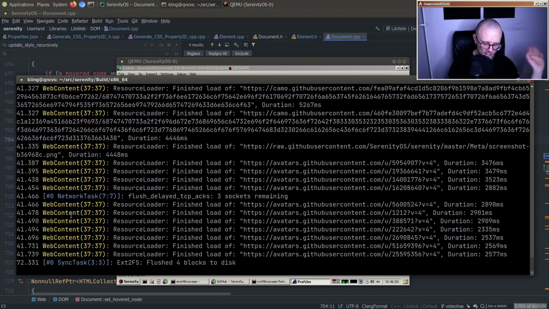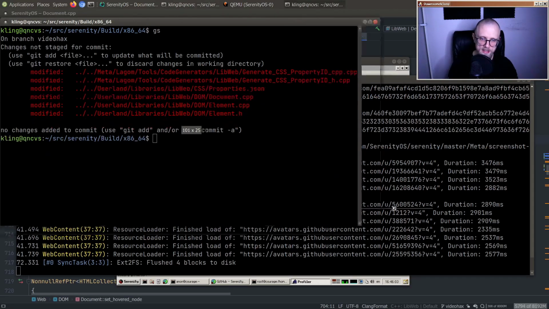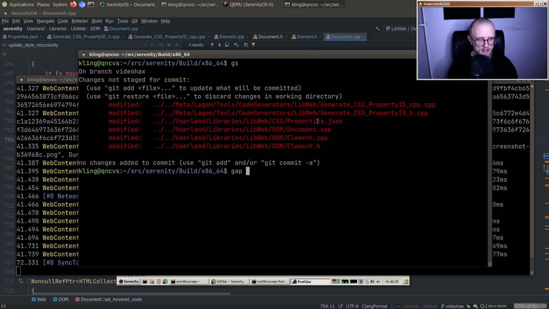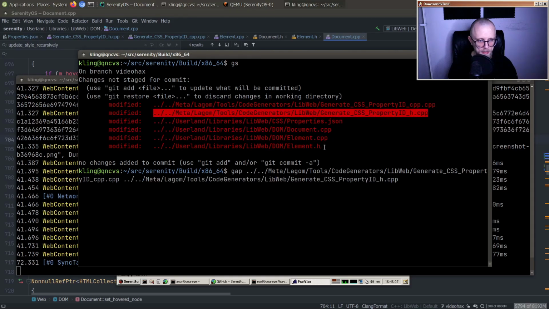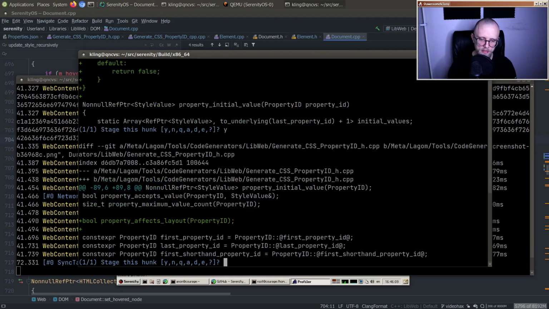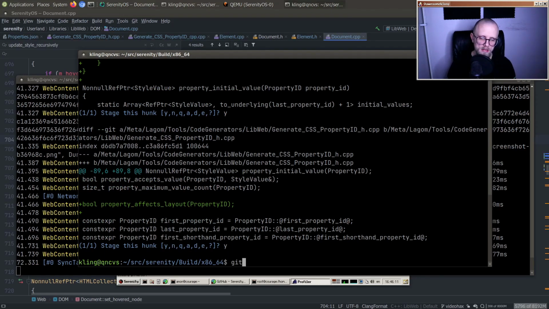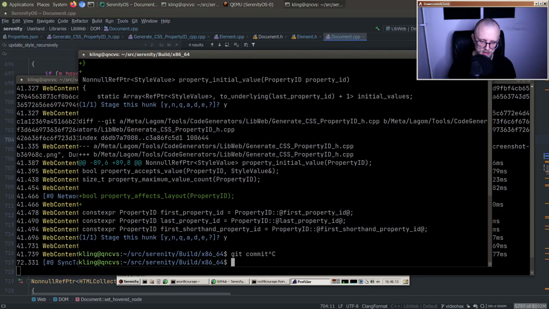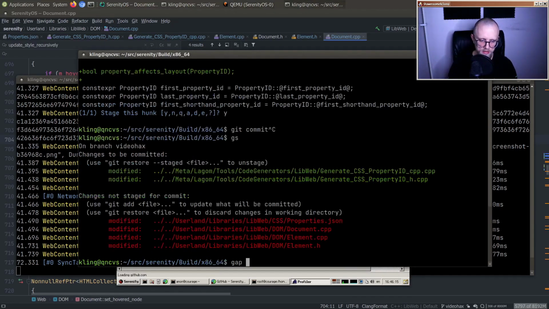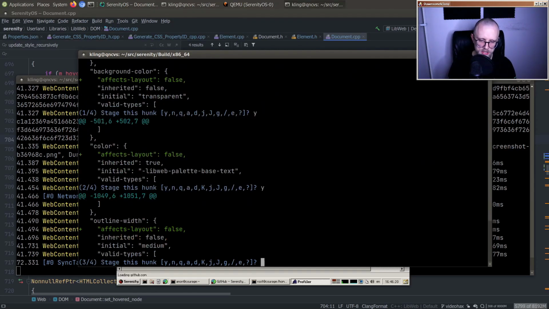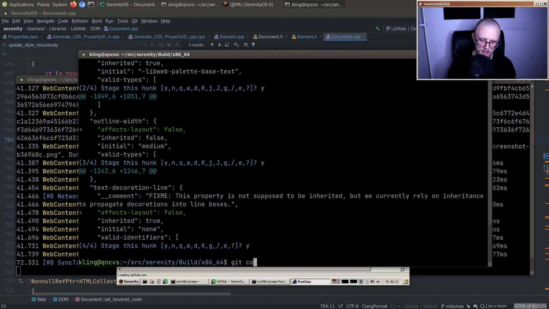Okay. Anyway, let's make some commits here. So starting with the property effects layout thingy. I didn't mark very many properties, so we're gonna have to mark more of these, but I will just add the mechanism here.